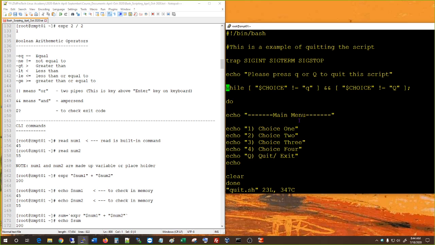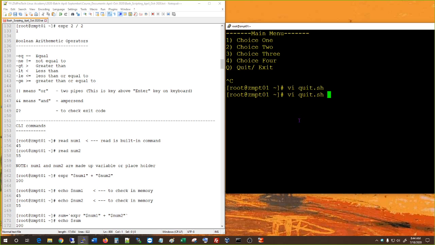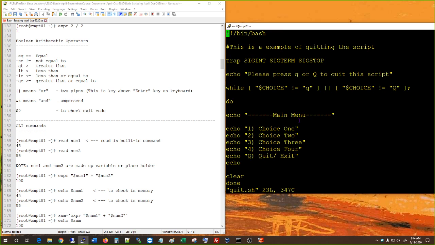So either the choice is Q or this here, double pipe. When you have a double pipe, that means or. Either Q or this. That's why it may not be running. Okay, let me push Q. Yeah, I have to put on read choice.